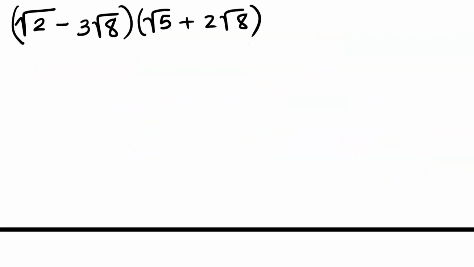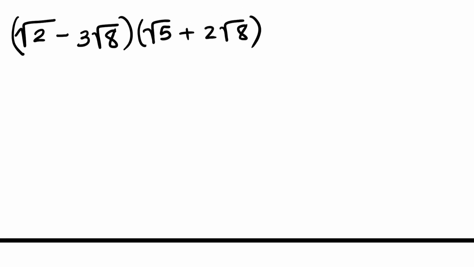All right, so I chose this one because I liked the idea of having some extra stuff kind of going on here. We've got our addition and subtraction, and we're going to have multiplication at the same time, and we have coefficients out in the front, right? The simplified versions. So we're going to treat this like any other binomial times a binomial. We're going to FOIL it, which is a 4-letter word in math.